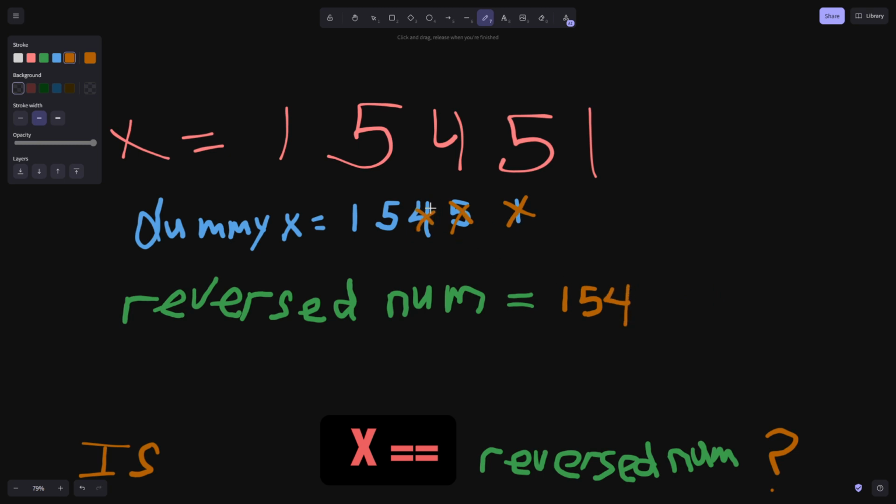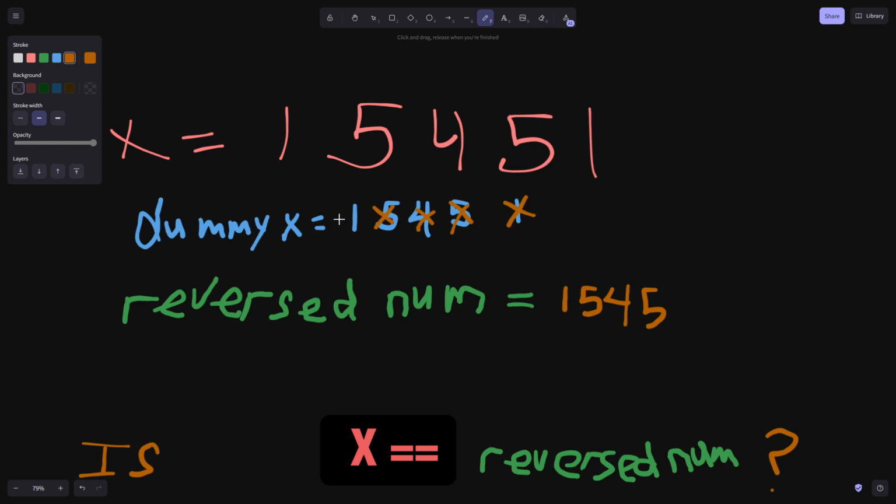Now 154, we times that by 10, plus dummy x mod 10, which is 5. So that's 1,540 plus 5, 1,545. Okay, all good.